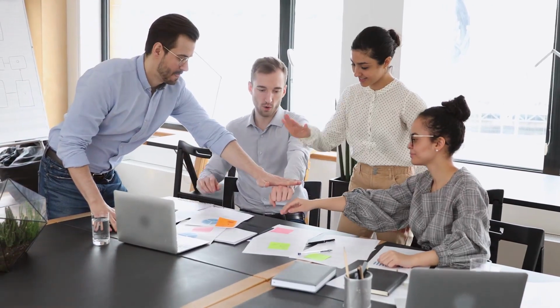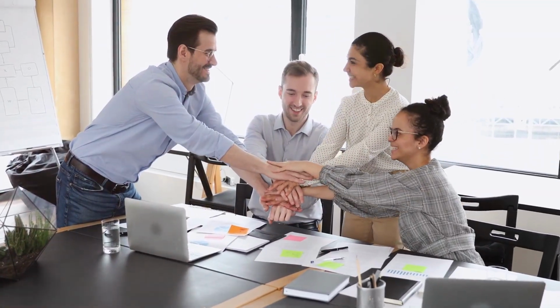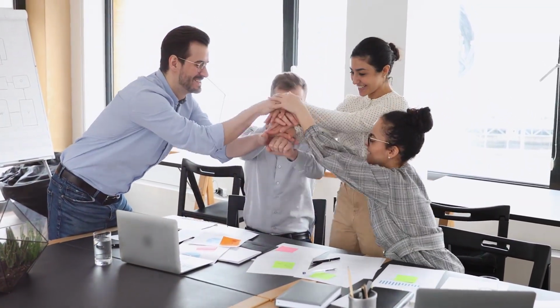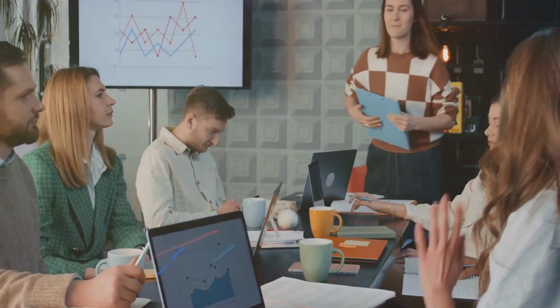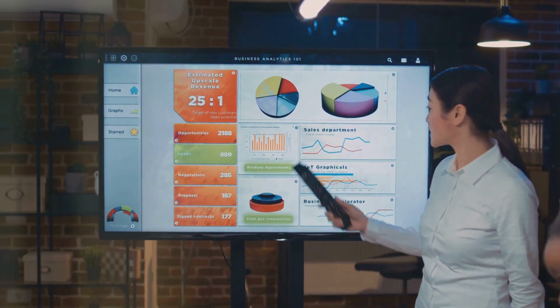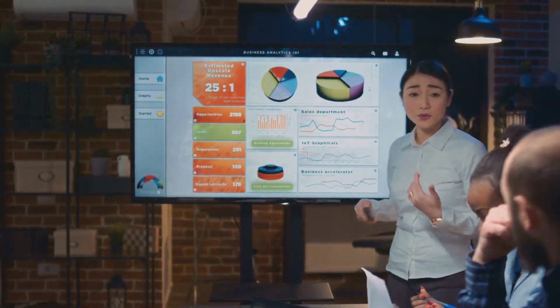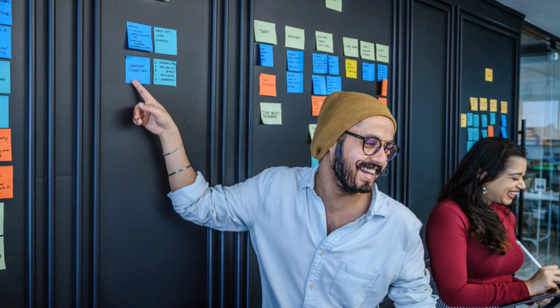Over time, consistently tracking predictability ratio helps build stronger trust between delivery teams and business stakeholders. When stakeholders see reliable delivery patterns, they gain confidence in planning releases, setting expectations, and making strategic decisions based on predictable outcomes. In conclusion, predictability ratio is a simple yet powerful Agile metric that highlights the relationship between commitment and delivery.